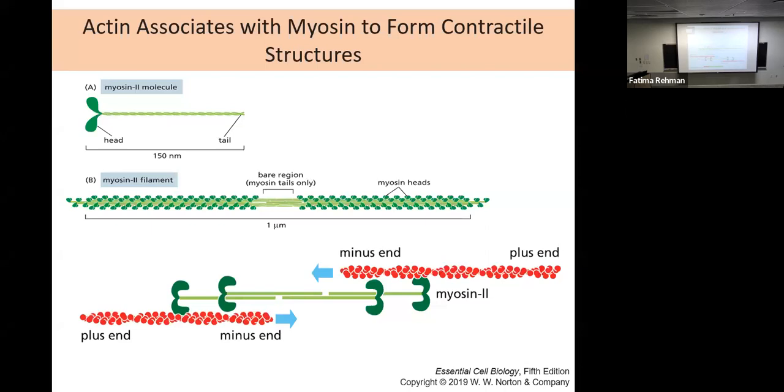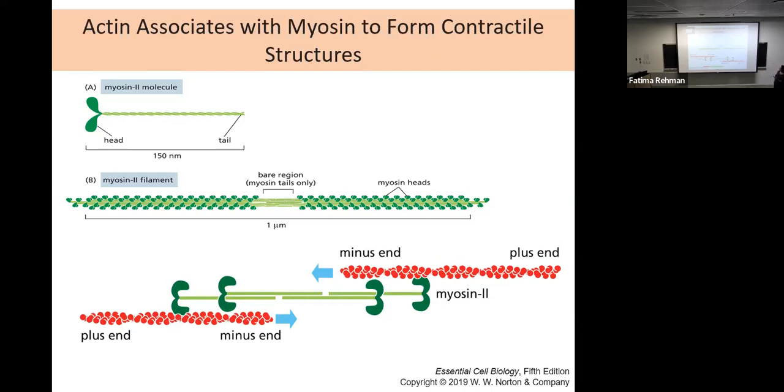So muscle contraction, like I said, I do have that little video online as well, but I'll just quickly go over a little bit and move on to the cell cycle. So in your muscle contraction or any type of contractile ability that you see, which involves actin, actin doesn't work alone. Actin works in conjunction with another filamentous protein called myosin.